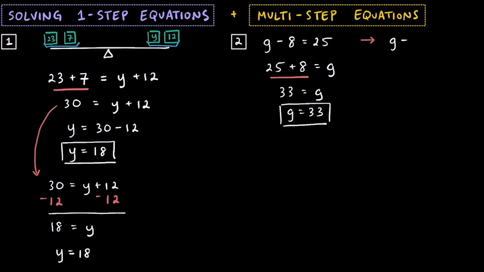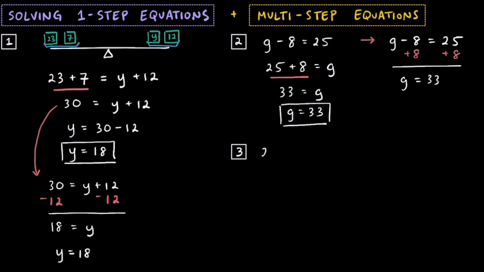Okay. So while that's one way of solving this equation, just by rearranging, here's a second way to go about it. If we have this original equation, I'm just copying it down over here. Another thing we could do is add 8 to the left side of the equation and add 8 to the right side of the equation. If we do that, then those 8s are going to cancel out, so we're just going to get g is equal to 33. So that also works out here.